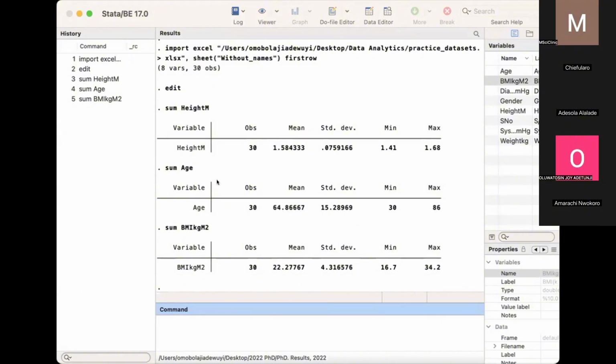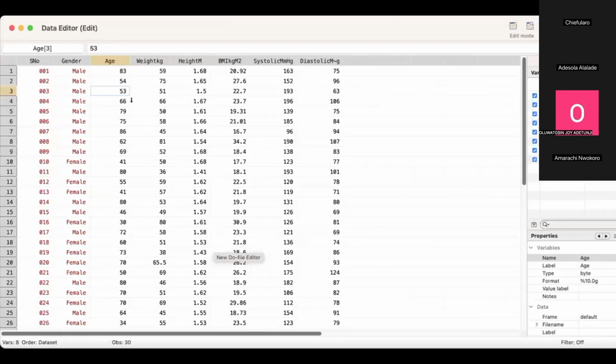Okay, now we are done with mean. Now I'm going to share my screen and ask a question. If you look at this screen, what's the difference between the variable gender and the variable age?